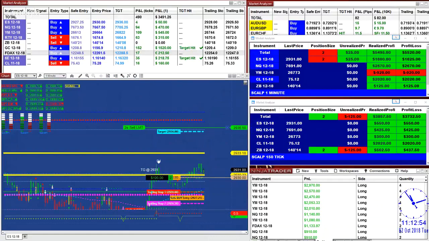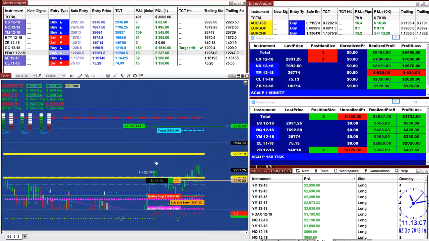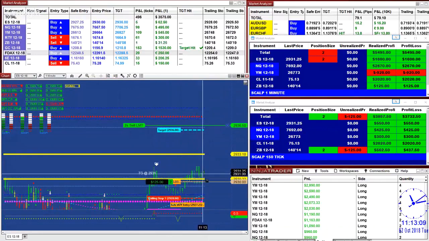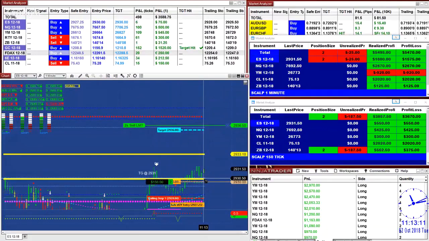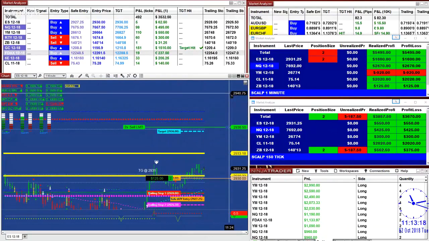This is a pullback re-entry. This is a very good pullback re-entry on the ES. This line, we have a support area at 30.50. This is a very nice, genuine support area. We can see how this market broke out, pulled back, confirmed that area, pulled back, re-entry. The 30.50 is very good. And we're just waiting.